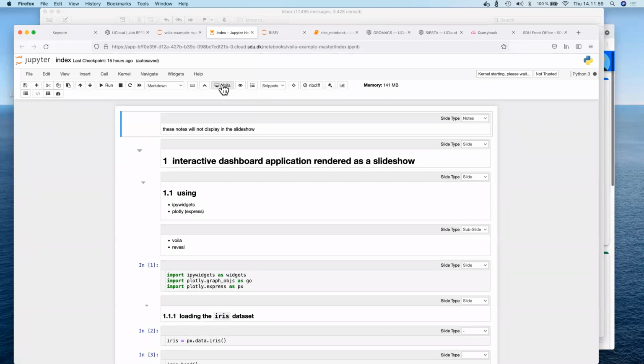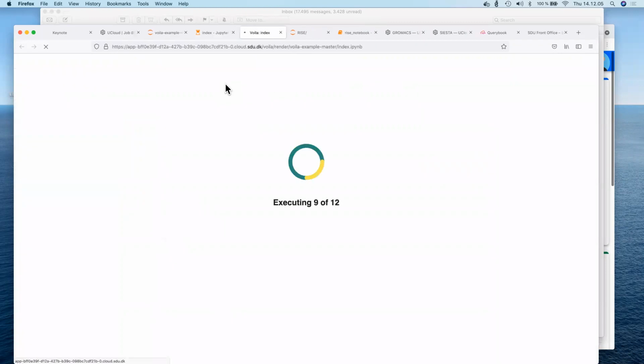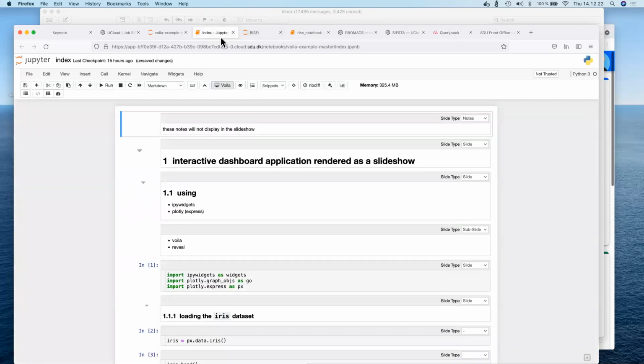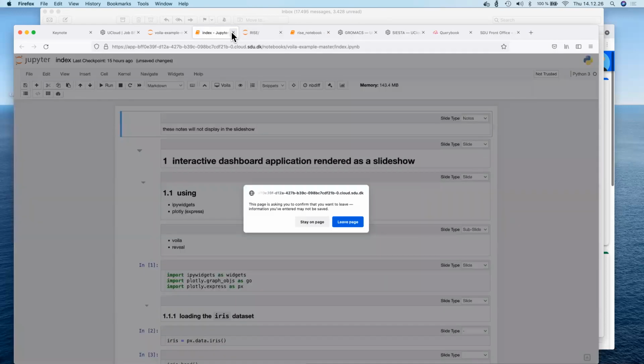Yeah, one can see that now there is a button on the top, which is Voila, and I can transform my notebook in a presentation. What is nice is that in the meantime, I can work on the presentation and see how it appears as slides. But I can use other options, like for example, I can show you here.